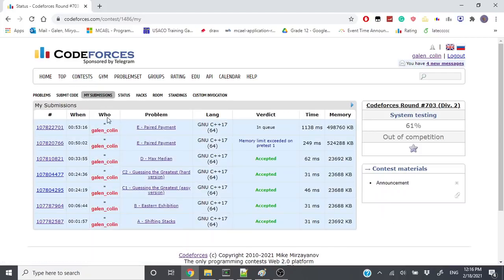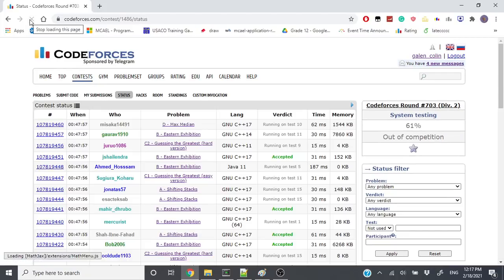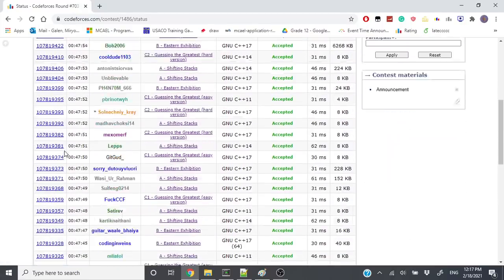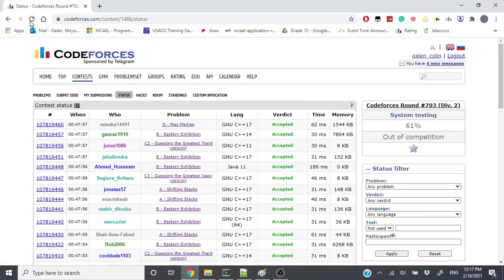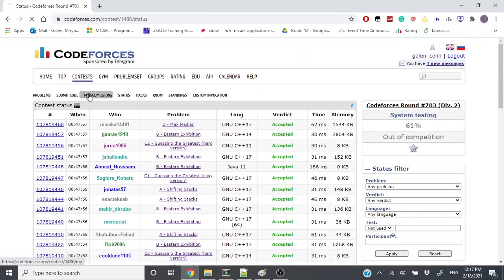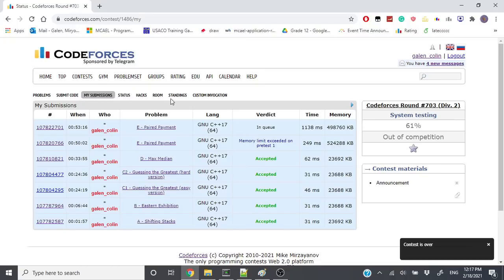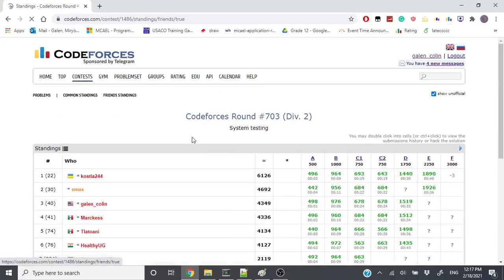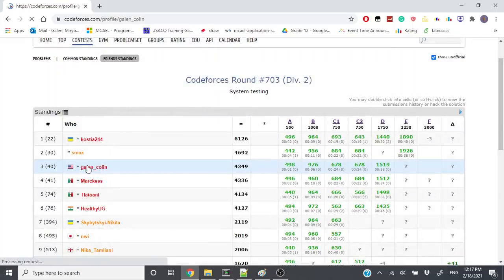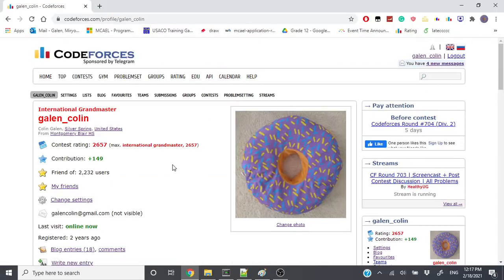How far did we get? How fast is it going? Do we have time to wait for this? 47:57. Did it just pause system testing right as we got here? Or am I looking at the wrong place? Anyway, I'll figure out if I failed E. If so, it's mostly just constant optimization, so I don't think it's that big a deal if it is wrong, or if it does get memory limit exceeded. So that's fine.